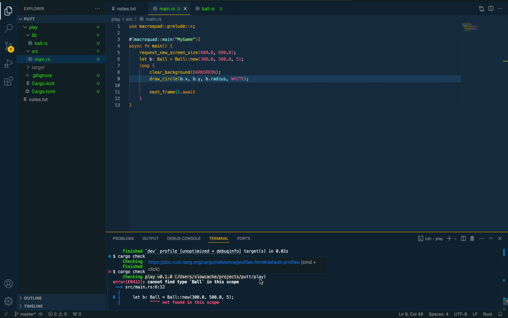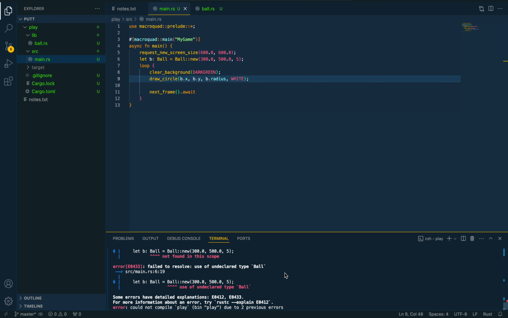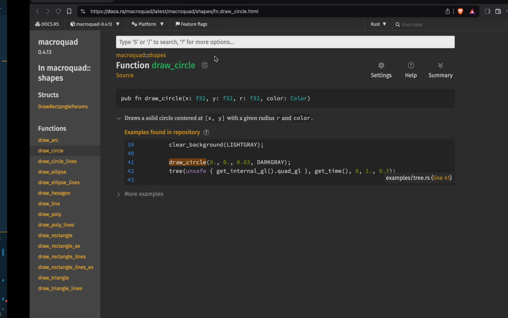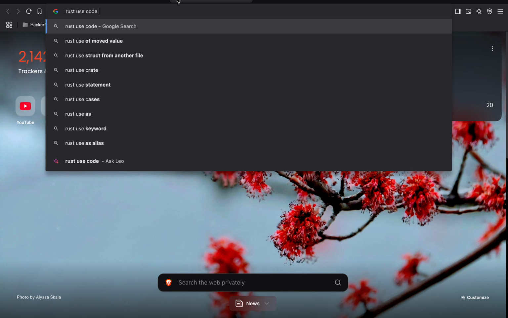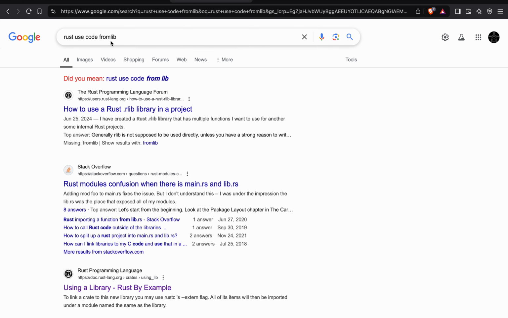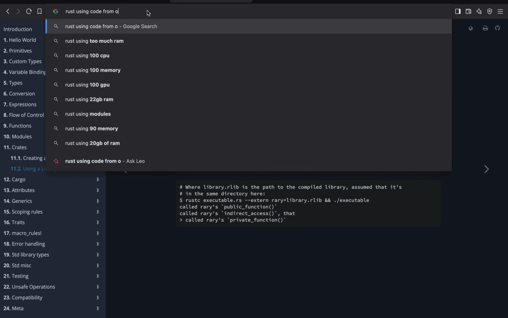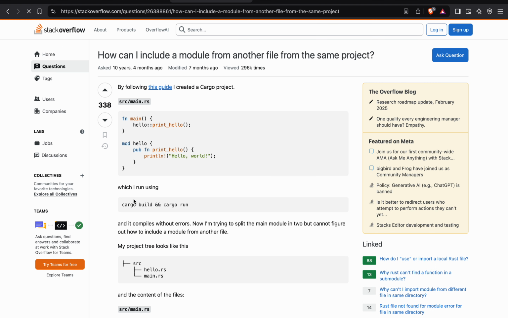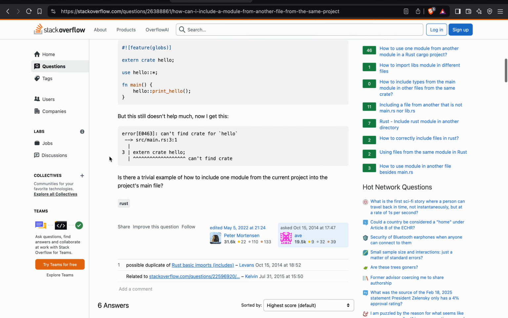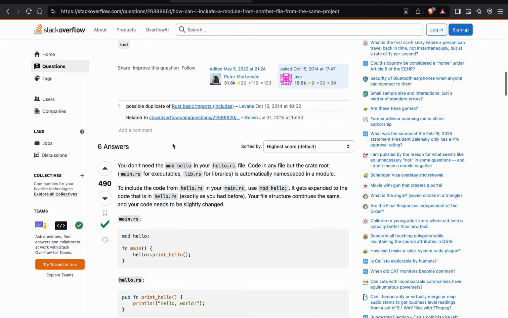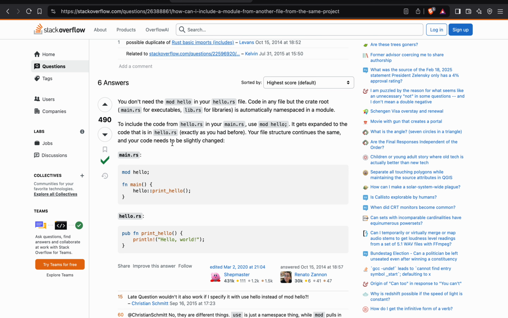Yeah, we gotta import this. Found in the scope. Mod hello.